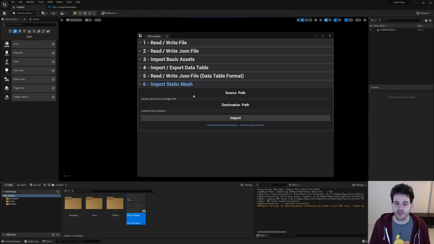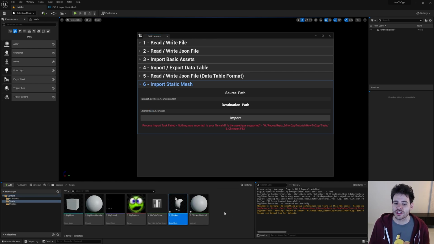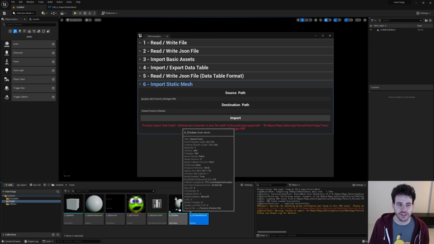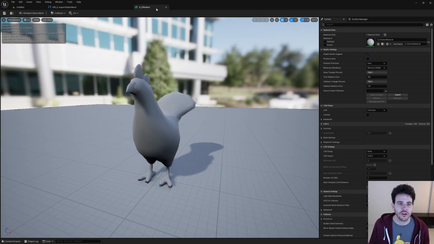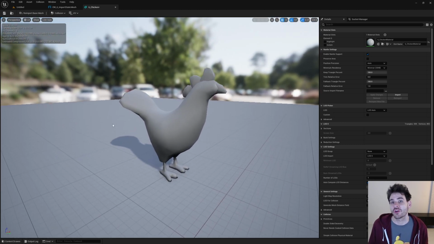And let's say if I make a typo in my path, it should work as before, and it should say that, well, the FBX doesn't exist. So that's fine. But in our case, the first import should have worked properly. So let's go see inside the test folder, because this is where we are saving the new static mesh. So inside the test folder, we have the new chicken right here, the 6_chicken. And since I said that I wanted to also import the material inside my function, I created my material right here for my chicken. And now if I open my static mesh, I have it right here. Here we go. So I have my new chicken static mesh right here, which was imported by our function.